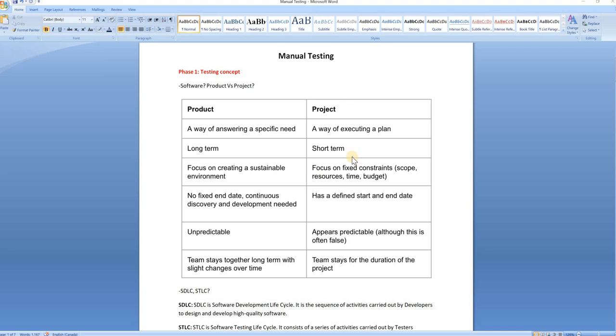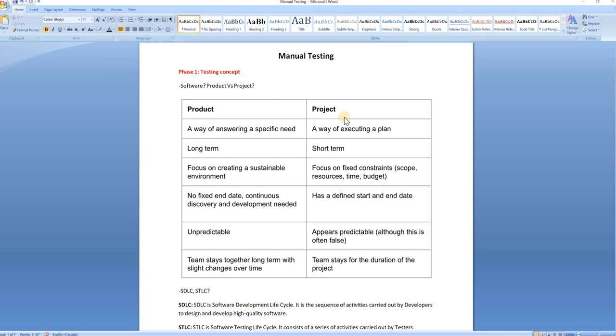Usually a project is a little bit smaller than a product. For example, a software development company, and the end user comes to the company and says, okay, I need a software built, or I need a web application, or I need a website built for my company. Those are specific projects.